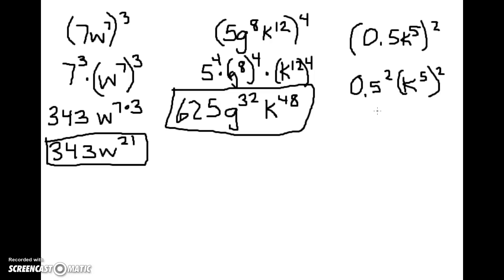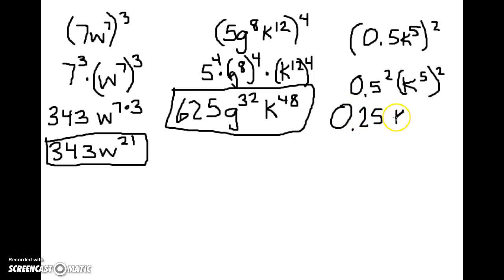And again, that might look a little odd, or maybe that might be something you can't do in your head, and that's okay. But think about what the squared term means. It just means to multiply the base by itself 2 times. So it's going to be 0.5 times 0.5. That gives you 0.25.